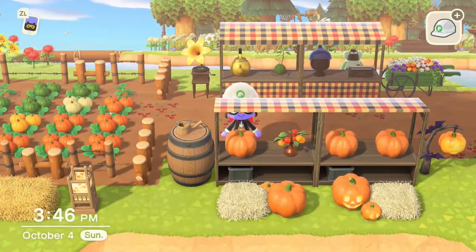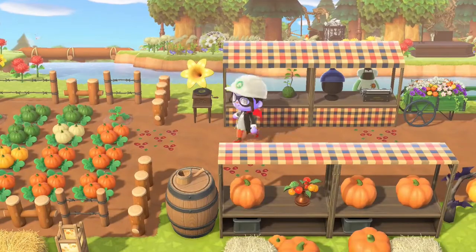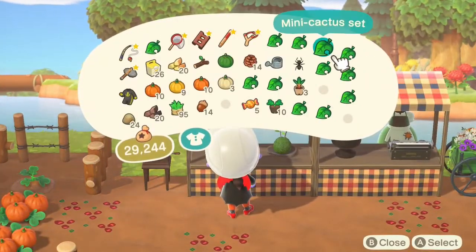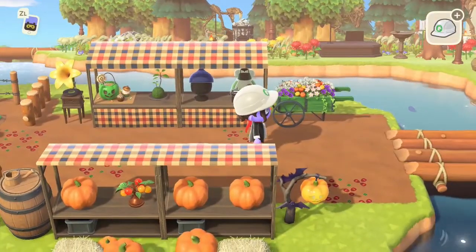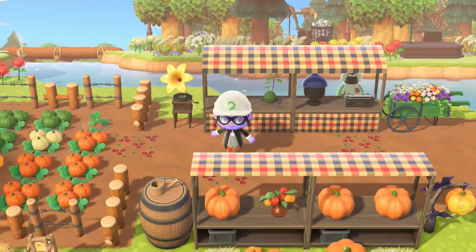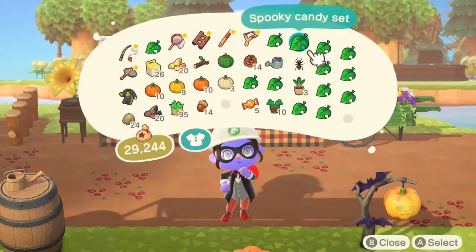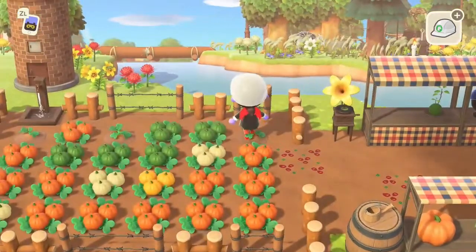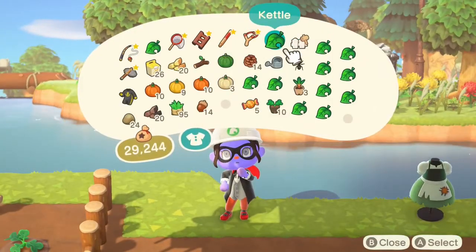Maybe we'll take up this pumpkin here. Now, move that. Oh, we don't want to go through that dilemma of me having to move things. Oh, but I'm gonna have to do it anyway. Okay. So, I want the candy here, because I wanted to see the backside. And then move that. And I'll put the pumpkin.